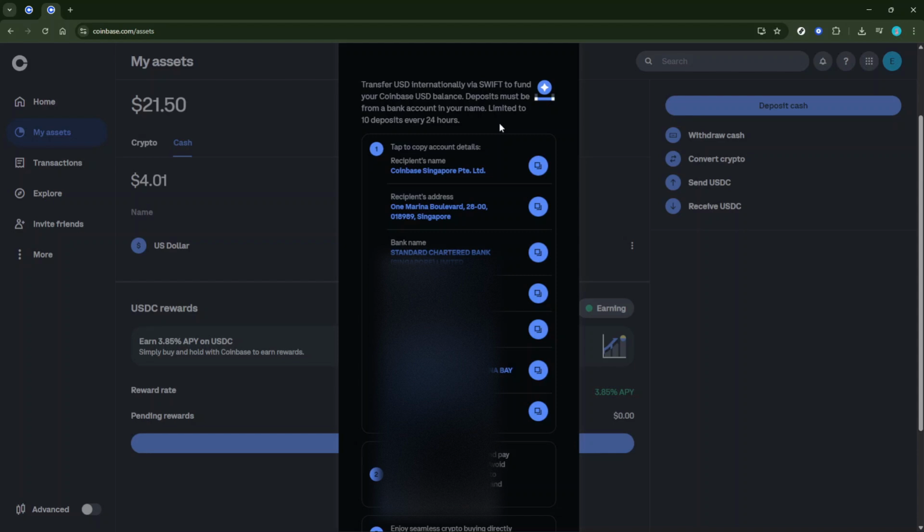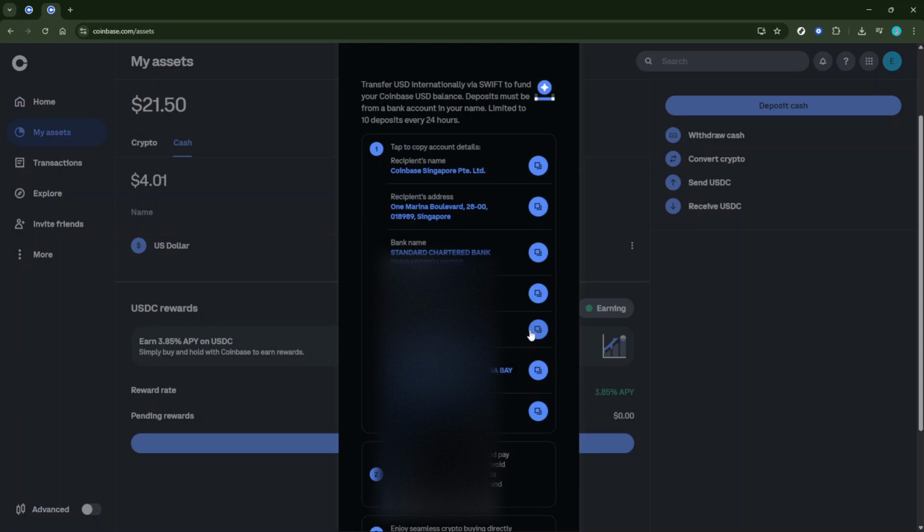Having made your choice, it's time to gather the necessary information Coinbase provides for each method. If you're opting for a wire transfer, Coinbase will display crucial details such as the bank name, SWIFT/BIC code, account number, and a reference ID. These are essential to ensure your funds reach your Coinbase account smoothly and without hitches. In case you choose ACH for transfers in USD, you'll be provided with a routing number and an account number. These pieces of information are vital for transferring money from your bank to Coinbase efficiently.